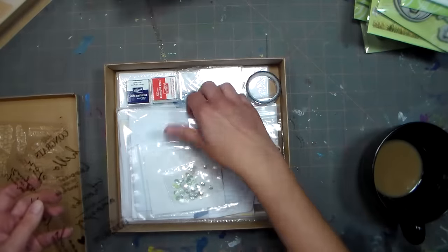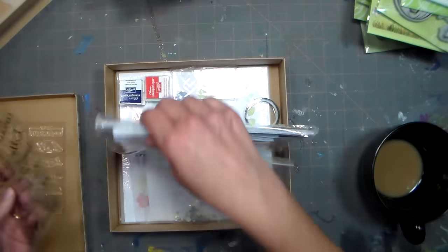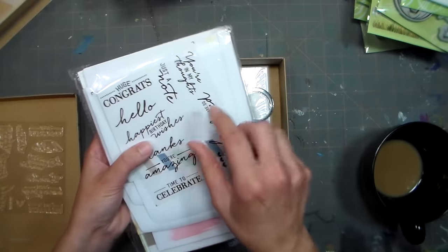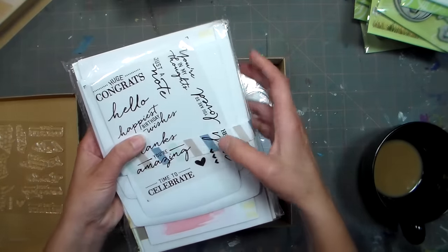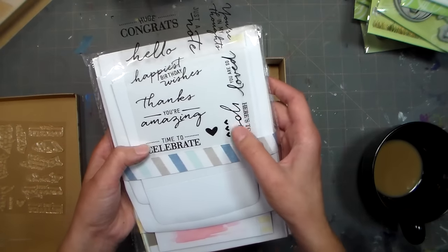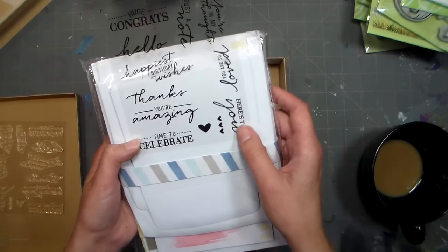But what I liked, I want to show you this. The sentiment set that comes in here is really cool. It's got a lot of really great basic ones. Just a note, huge congrats, you're in my thoughts, you are so loved, happy birthday wishes, happiest birthday wishes, thanks, you're amazing, time to celebrate.